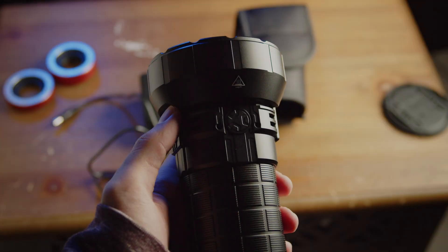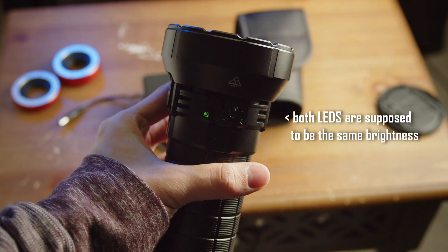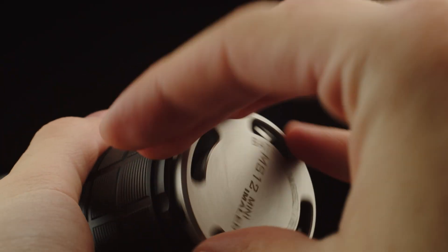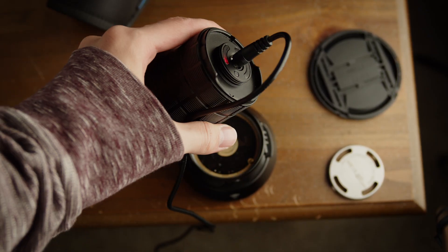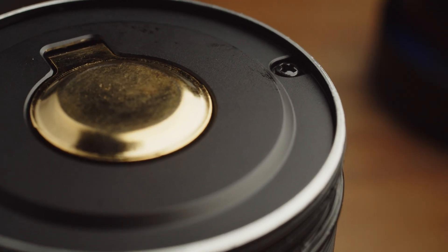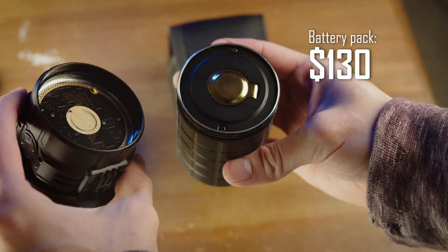The light feels very solid and seems reasonably durable. There are a couple of rough edges, such as the poor button quality and the weak indicator LED, which seems about right considering Imlent's poor reputation for quality control. The battery pack should have used USB-C charging instead of this barrel plug, and the inability to replace the cells is lame, but probably necessary when so much current is being pulled. That does mean you'll be stuck shelling out for Imlent's pricey battery packs. The good news is you can buy extras and quickly swap them out when they're depleted.